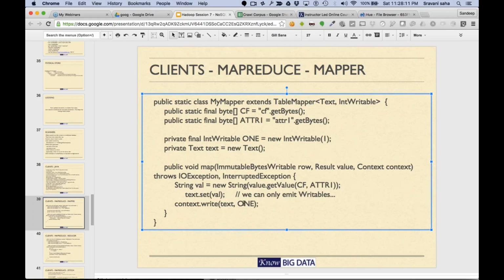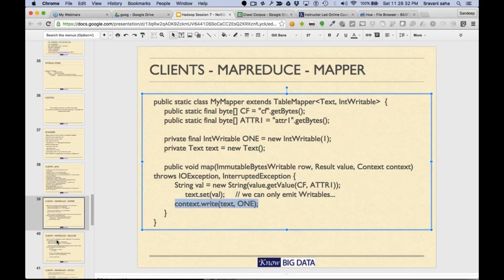So this mapper code will run against every row of a table, and you will get that row as an argument for the map, and then you can process it, and then you put the key-value pairs in the context.